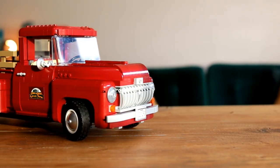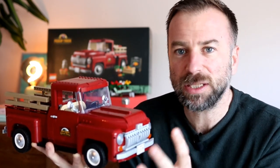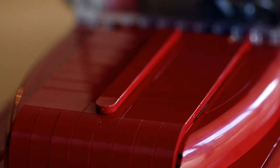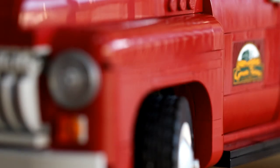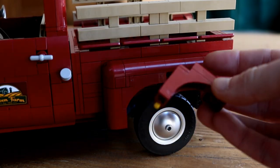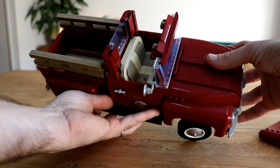The curved, rounded shaping of a 1950s pickup truck proved to be the hardest thing for the designers to get right, but however arduous the journey, it was definitely worth it. The curved body shape not only looks fantastic but is entirely evocative of the era. 2x2 rounded bricks assembled alongside 1x2 curved slopes create beautifully smooth lines around the edges of the bodywork. The upside-down building techniques used to construct the sub-assembly that makes up the front wheel arches is ingeniously achieved. The use of light grey barbs to represent the front engine grilles is particularly inspired, and the rear wheel arches are split into two small assemblies that clip into place rather than attached through a more conventional way.